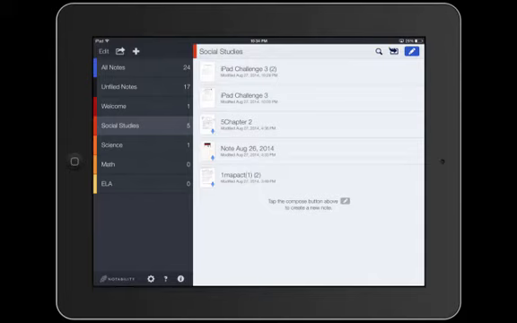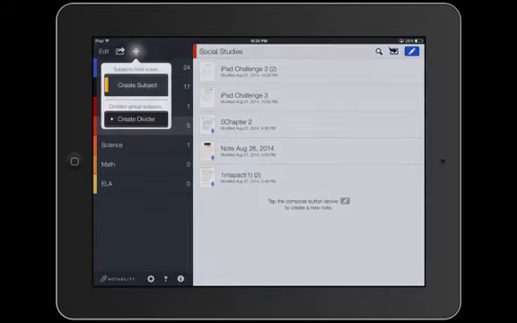Okay, now let's take a look at the iPad itself and how we can complete this challenge and all the different checklist items that we have there. The first item on the checklist is that we need to create different content areas or different classes within Notability. So we open up the Notability app. The home screen of Notability is going to take us right here. As you can see, I'm pushing on the plus sign.